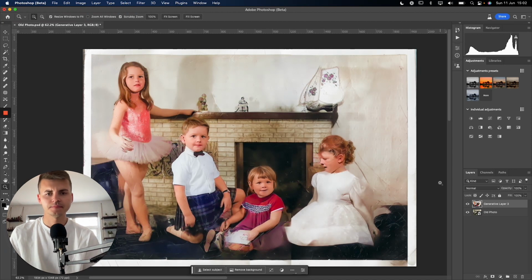And we can take it so much further, but just to keep the integrity of the original photo, and if we were to frame this or perhaps pass it on to a relative, I think it would be just a great outcome.